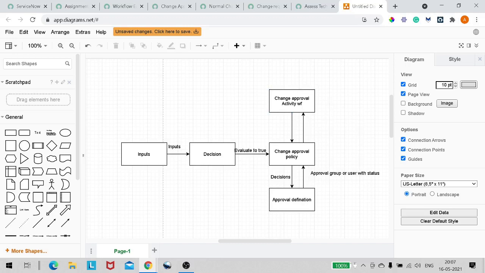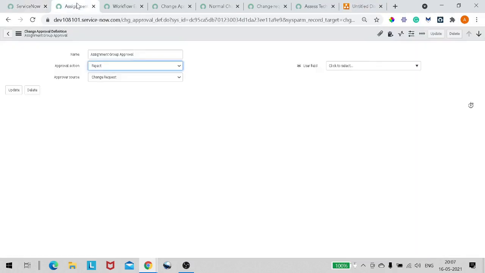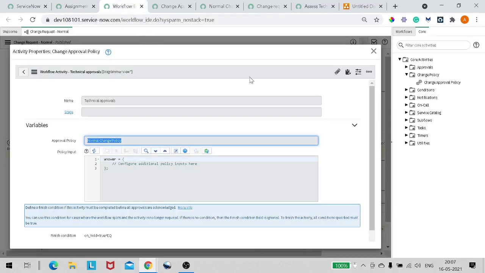So this is a pretty amazing new feature ServiceNow brought up. The logic behind this is that they are moving to a no-code approach. Basically, they have removed the customization which we used to do and turned it into configurations. There is also, if you come to the workflow activity, I just forgot to tell, one script section called policy input key. After giving this much configuration, if your business is quite interesting and wants some magic to happen which no one can think of, you can do that also through the script. You can write some scripts over here, evaluate those scripts and get the answers for the same.